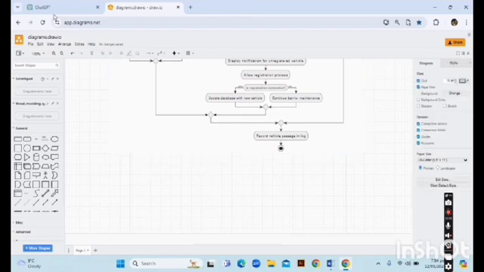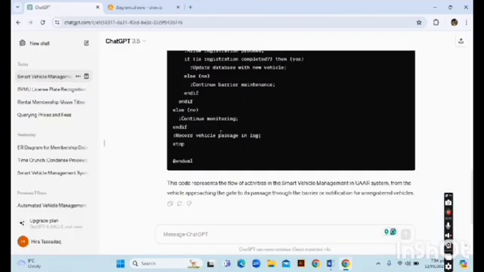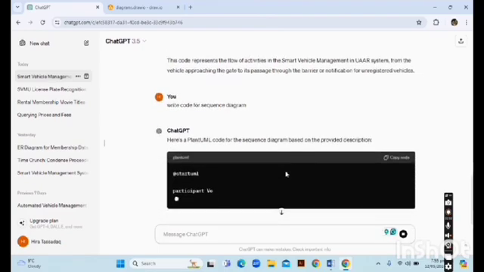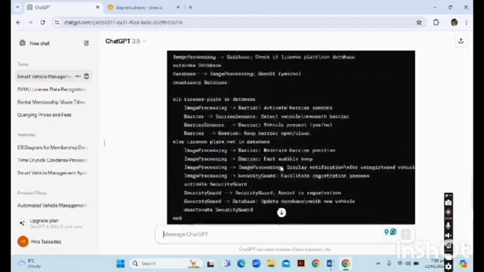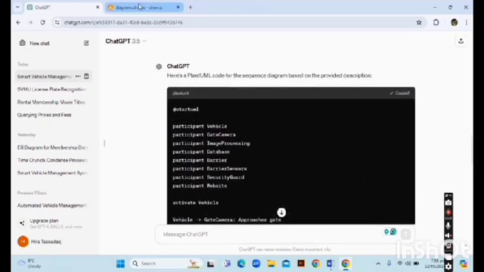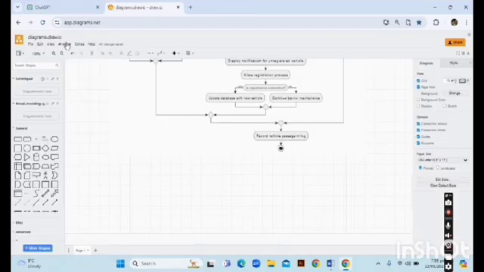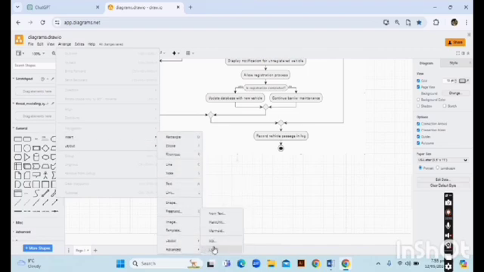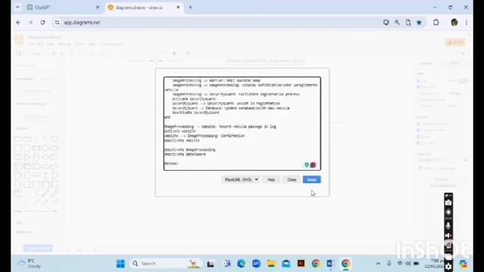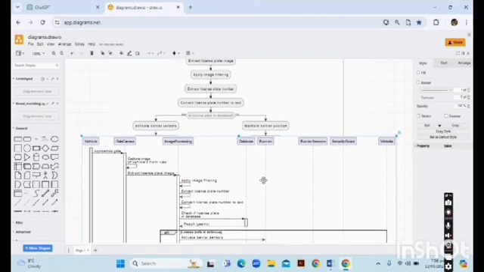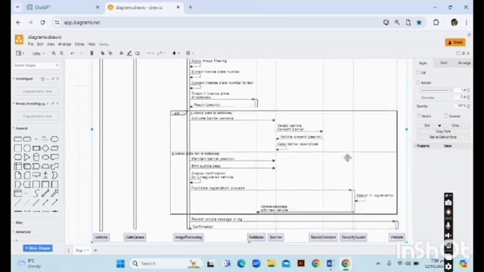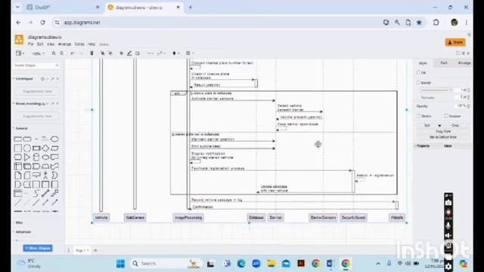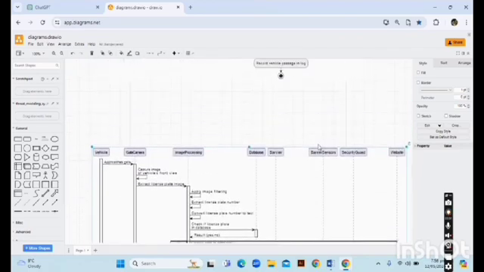We can also make different diagrams from the same scenario. We are going to create code for, let's say, a sequence diagram. We give the command, write code for sequence diagram. Copy this code, go back to the diagrams on draw.io, again go to arrange, insert, advanced, PlantUML, Control A, Control V, and insert. So here we got the sequence diagram for the given scenario. Here it is, the detailed diagram. This is how we can make diagrams.